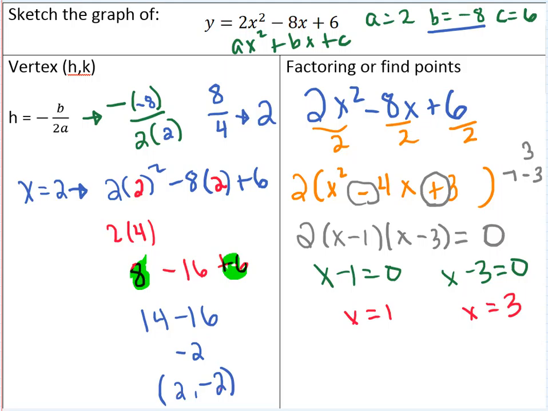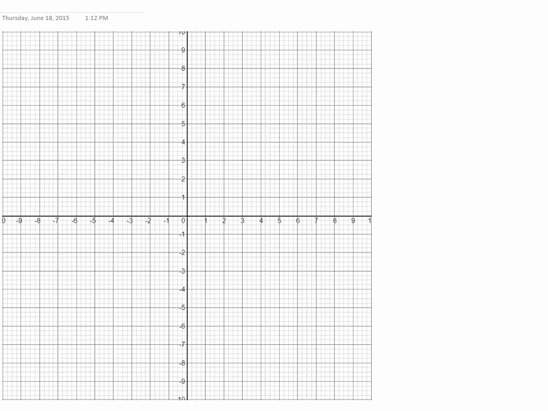Now let's graph 2, negative 2, 1, and 3. So we go over to 2 and negative 2. We're going to go over 2, down 2. My roots are at 1 and 3. And now let's graph. We're going to go up. We're not going to go past 4. We're going to go up, and we're not going to go past 0. Okay, so there's our graph.